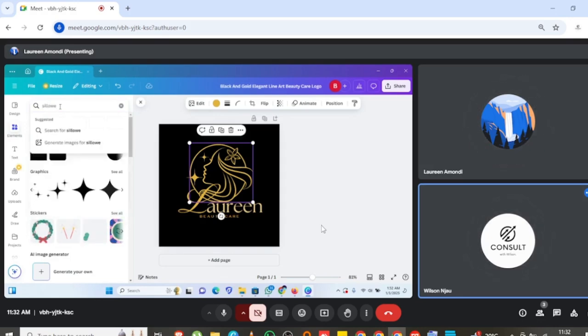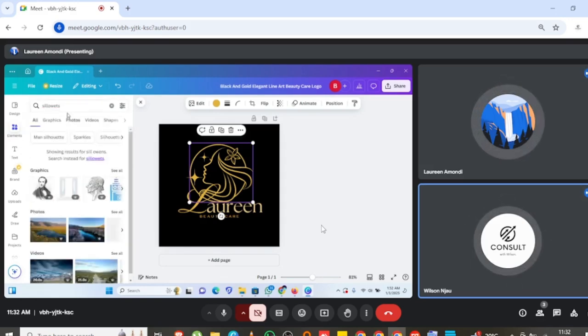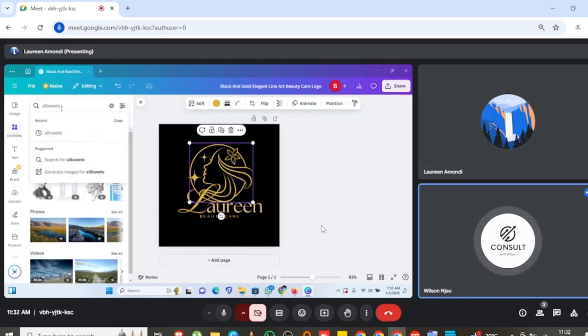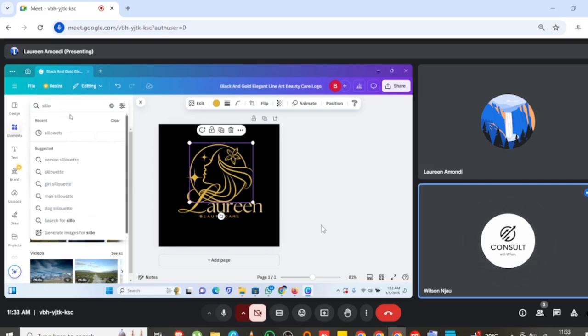You can get rid of the extra letters. You'll see it on autocomplete. You see personal silhouette, you can see silhouette. The other one, you can go for the other one, so that we go for girl silhouette. Let's use girl silhouette. Okay.